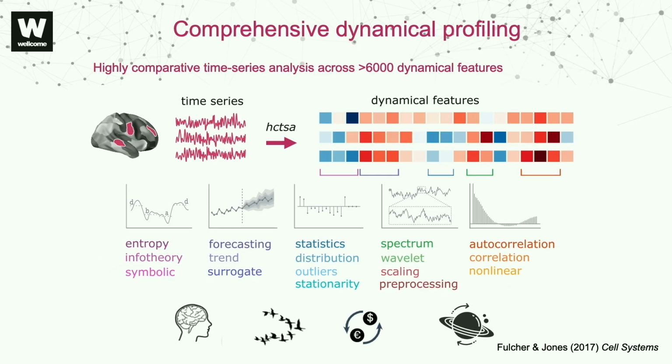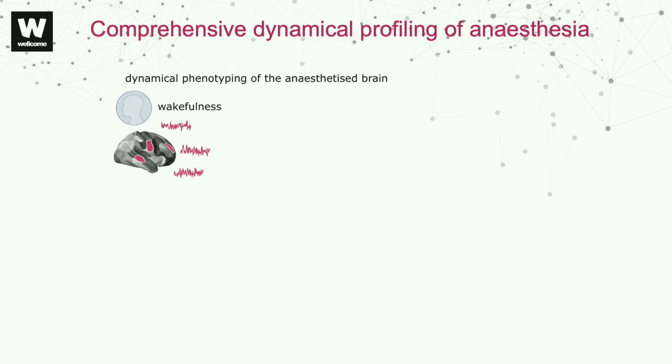And so rather than handpicking features, we thought, why not just throw at these time series everything that anybody has ever thrown at a time series across the neuroscientific and the scientific literature more broadly. So we're not talking about 1 or 2 or 10 features, we're talking about more than 7,000. And this is a method developed here in Australia by Ben Fulcher called highly comparative time series analysis. Take everything and throw it at the data and see what sticks. It's as simple as that.